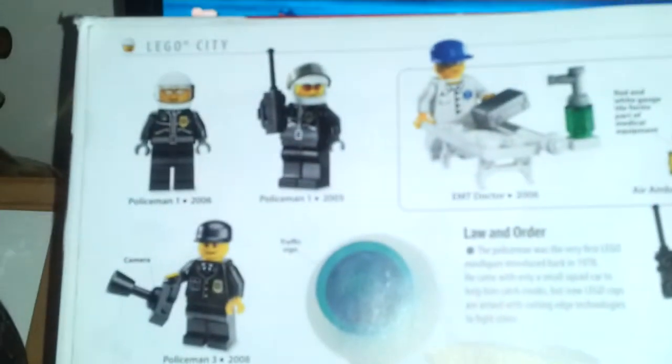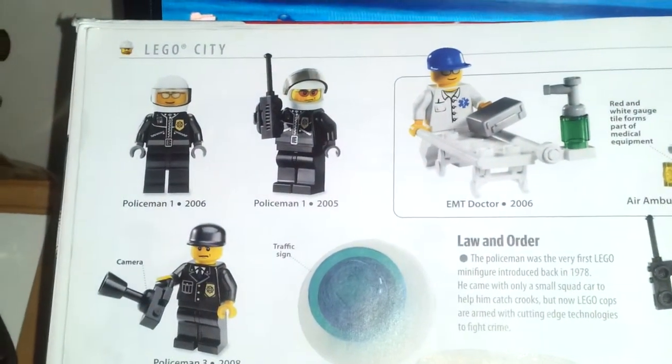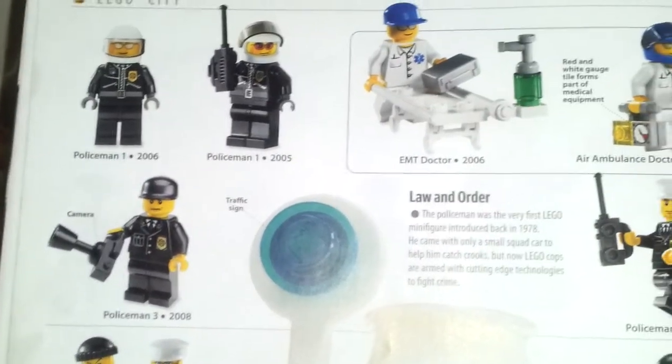And here's more police officers. Wait, I'll fix this. What you really need is a... Okay. You got policeman 1, policeman 1, 2006, 2005, and you got a policeman 3.